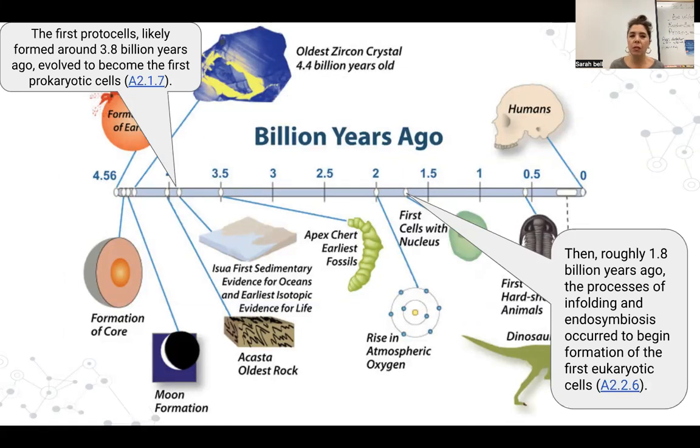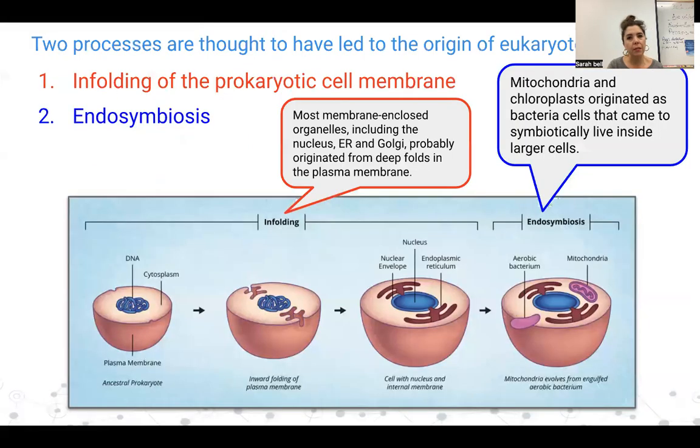We should know that protocells were around about 3.8 billion years ago. We know they were really simple cells, and they were prokaryotic cells. For about 2 billion years after that, nothing much happened. They might have gotten a little more complex, with slightly more complex function and structure, but essentially we had prokaryotes on our planet for a really long time. It wasn't until 1.8 billion years ago that eukaryotic cells formed. And that's what we're going to talk about today: how that happened.